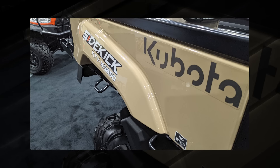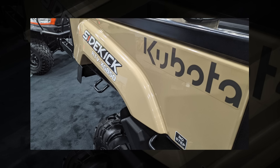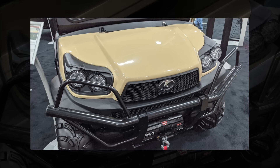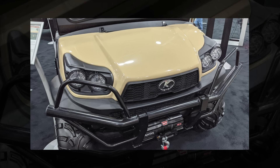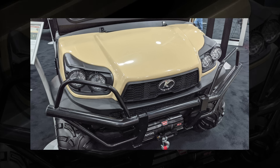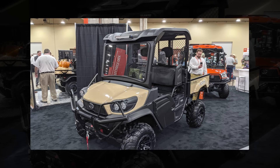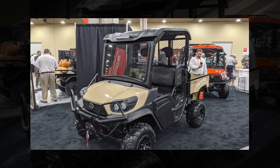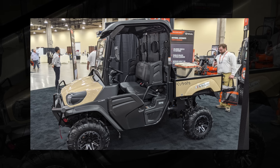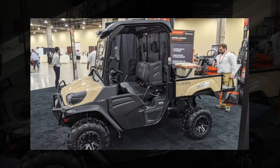With the RTVs, there's going to be some of these 50th limited anniversary models — pretty limited production, but they're pretty cool. The Sidekick is going to come out in a Desert Sand Edition, a unique color only offered for a limited period of time. That machine is going to show up at dealerships built out with the winch on the front, windshield, roof, LED lights, side mirrors, and a headliner — really tricked out. This stuff comes pre-installed, and the pricing is pretty attractive given all the accessories. These are limited to one per dealership location.